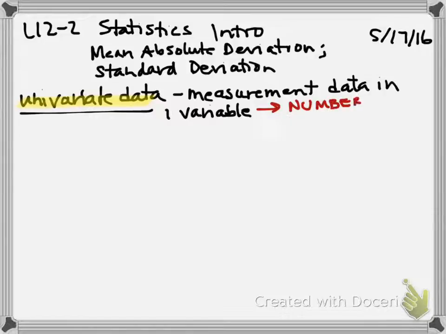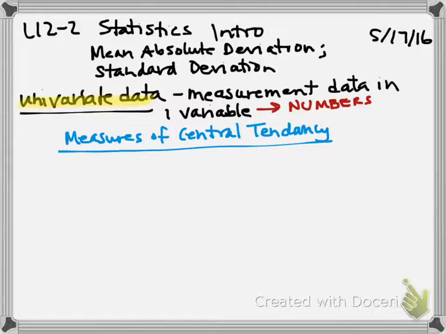So this would be the sorts of things like in the classroom figuring out everyone's height. So we get a height number from all of you, or a weight number, or a birth year and months, how old you are number. So we're getting physical raw numbers so that we can do math with it, okay? So the math that you guys are used to doing is the measures of central tendency. And you've been doing the measures of central tendency for years. So measures of central tendency, things that measure what looks like the center.